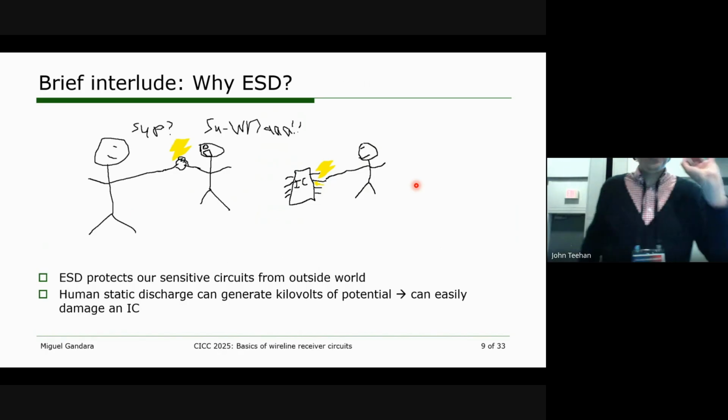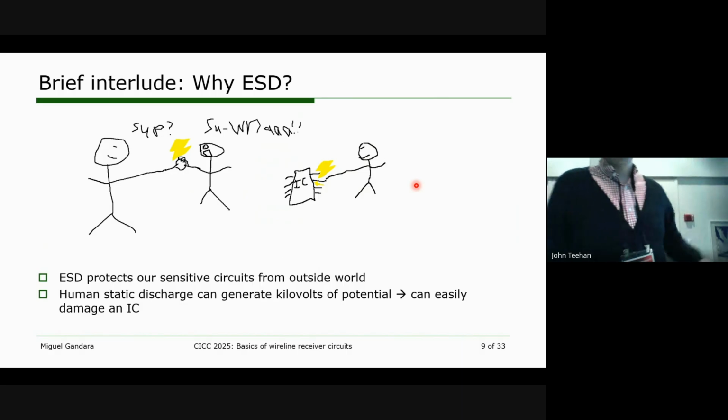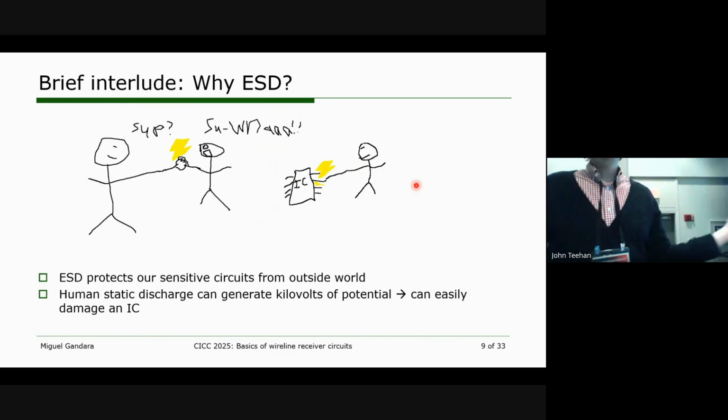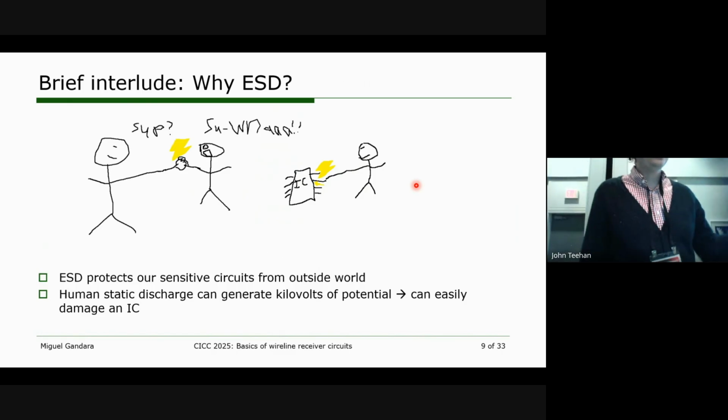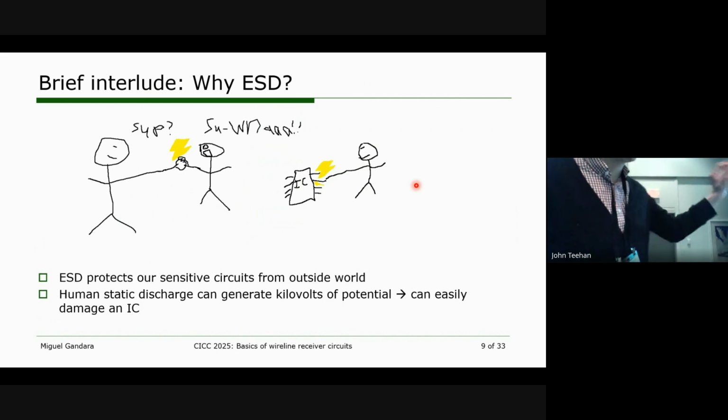So what the ESD protection is doing is actually preventing this situation from occurring. It basically ensures that if there's a large change in potential at the input, it will basically remove all the current, and then there'll be very little current that's sent to the actual device. That's why we need ESD. If you don't, then it's very easy to actually destroy your parts.